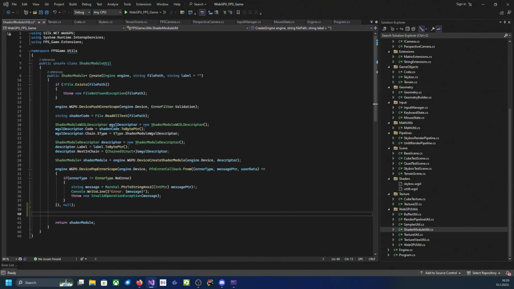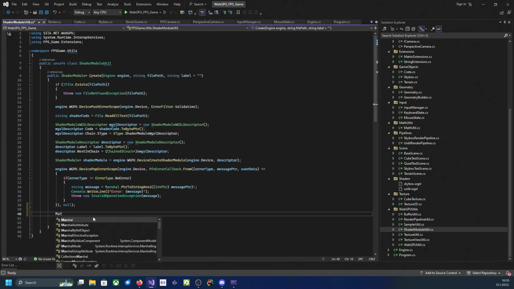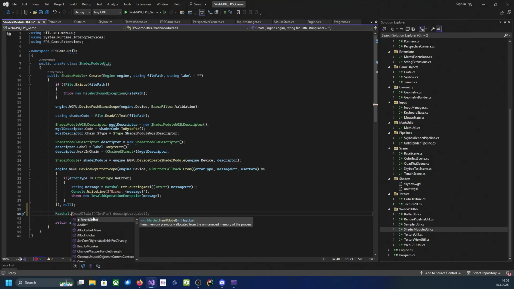So yeah, this code is not bulletproof. I was just coding something that can be used as a sample, so the practices are probably not the best, but let's just release it.